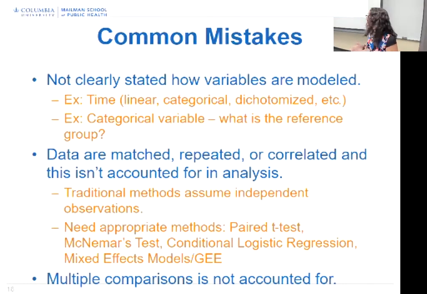And then another really, really common problem is that multiple comparisons is not accounted for, right? So let's say you have 4 groups and you want to compare each of the 4 groups to each other. Every time you do that comparison, you risk making a type 1 error, right? So if you do that, I don't know how many comparisons that is, but it's a lot of comparisons. There's lots of chances to make a type 1 error. So you definitely want to think about that and control your type 1 error rate. Again, it's going to depend on whether you're doing hypothesis-driven research. In that case, you definitely want to control your type 1 error. Or if you're maybe doing exploratory analysis, maybe then you don't need to be so concerned about that. But in general, you should be aware of multiple comparisons and have a plan to deal with it.